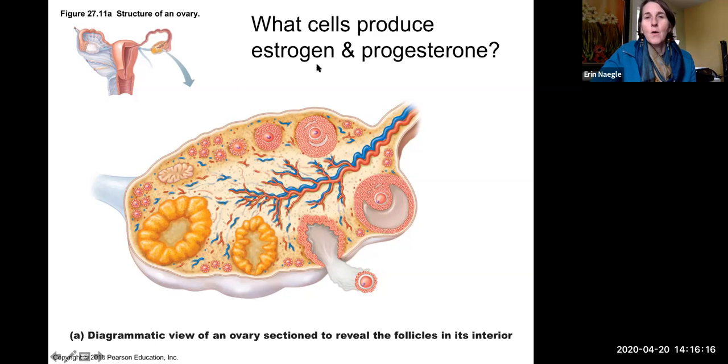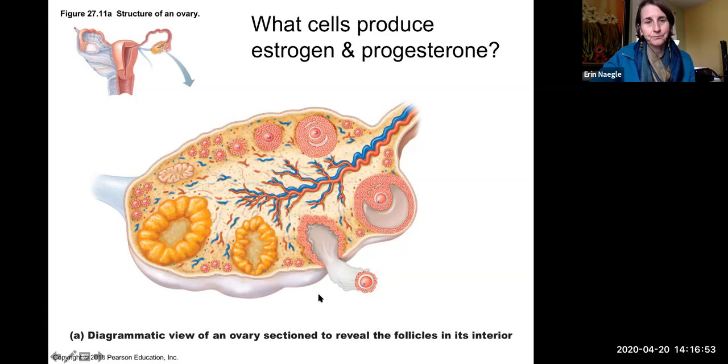And those hormones are important, as you saw, to help promote the development and then ovulation of the egg, ovulation being the release of the egg and its surrounding cells, so the mature follicle, outside of the ovary. Once that egg has been released, these cells develop a yellow pigment, and so they're known as the corpus luteum. Corpus meaning body, luteum meaning yellow.